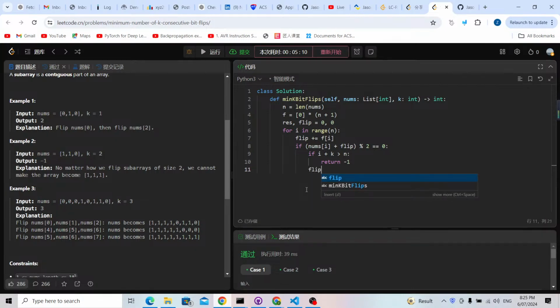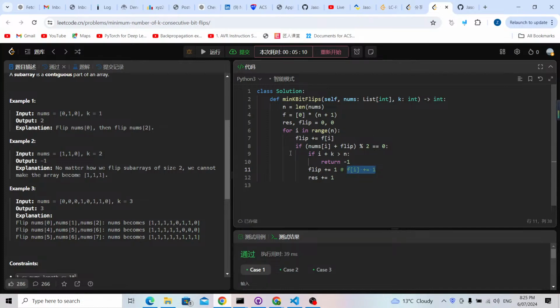So if everything is okay, flip would plus equal to 1, and the result would plus equal to 1, and this flip at this position, and here we need to understand it, because at this position basically we are preparing something like the difference array. It means at position i would plus equal to 1, but why not we just use f[i] plus equal to 1?